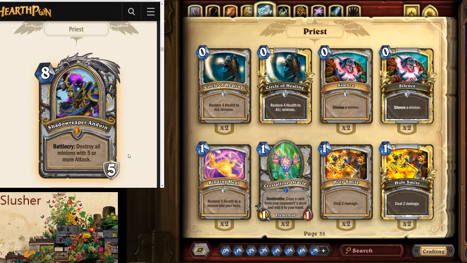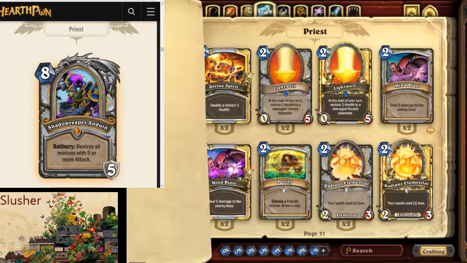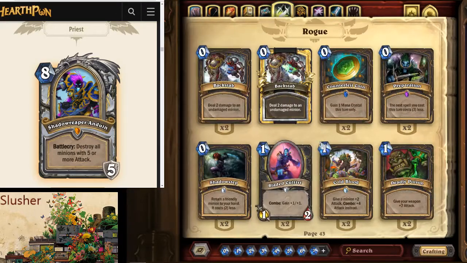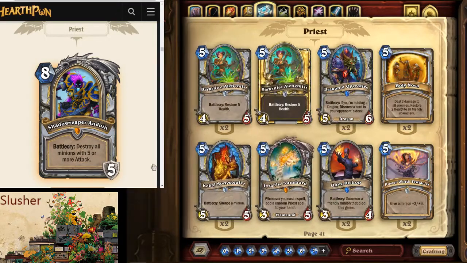So I think Kazakus Priest with the hero power cost 0 card. I don't think I have that card. I don't. Okay. With the hero power cost 0 card and with the Kazakus and this card, I think that's going to be a tier 1 deck. So, and I think this will be a linchpin in that deck.